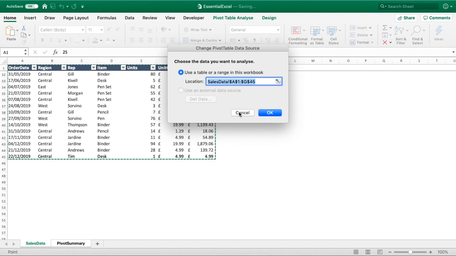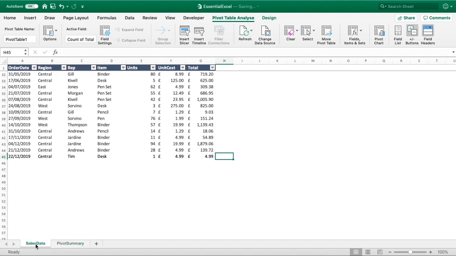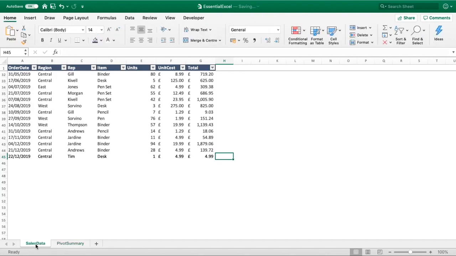Well, a really quick way to make sure that the data is always going to be picked up is to simply convert our sales data into a table. By creating it into a table, it'll be defined as a range. And then we can have our pivot table always look at just that table as a whole. So any values that are added or removed will automatically get pulled into our pivot table. To do that is really simple.